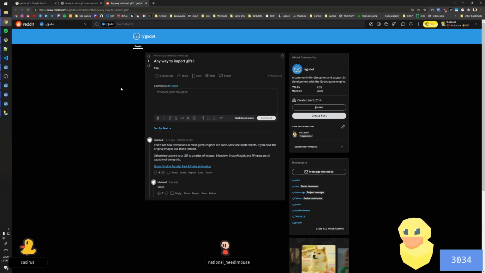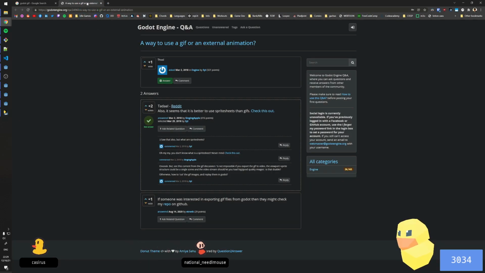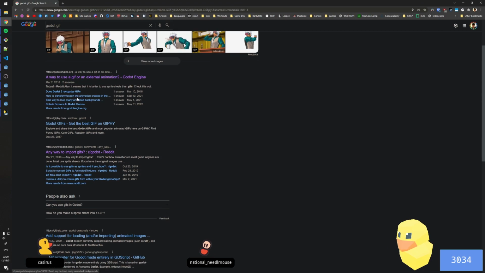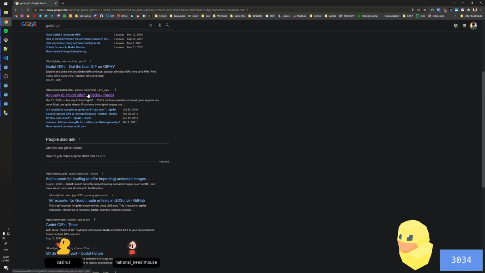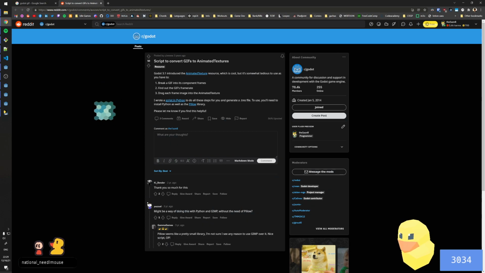Any way to import GIFs? That's not how animations are used in most game engines. Most use sprite sheets. So you convert your GIF to a series of images. 6 years ago. What the heck? Any way to import GIFs? Script to convert GIFs to animated textures. What do you got?